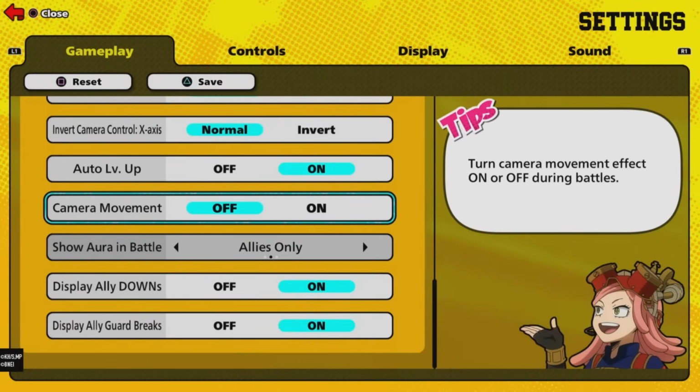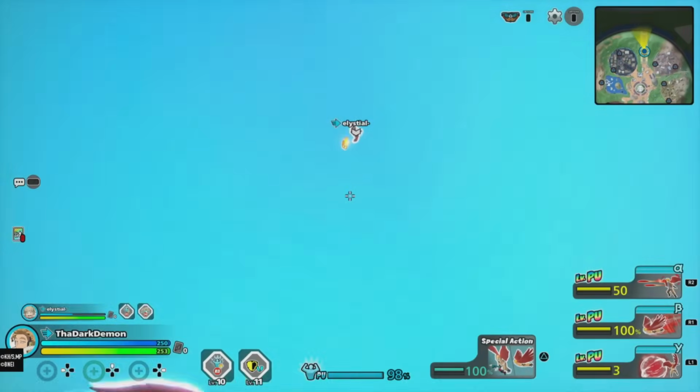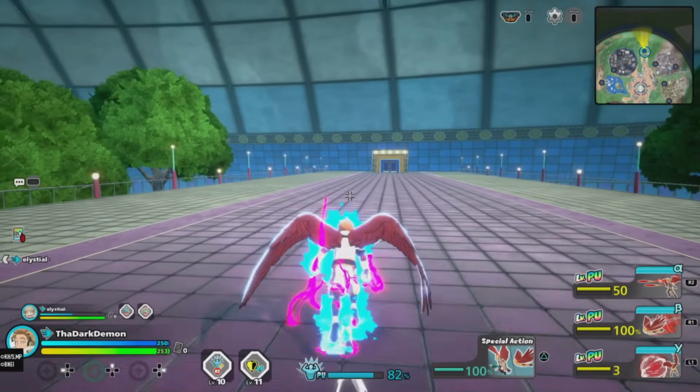for your opponent. So now I have camera movement turned off, and you'll see we go to back out. We pop plus Ultra, we can move the camera freely, allowing us to keep track of opponents and their movements in the heat of combat.